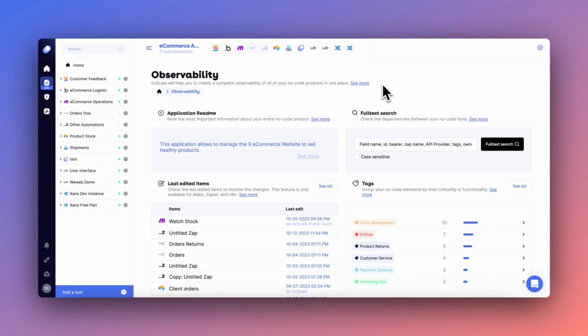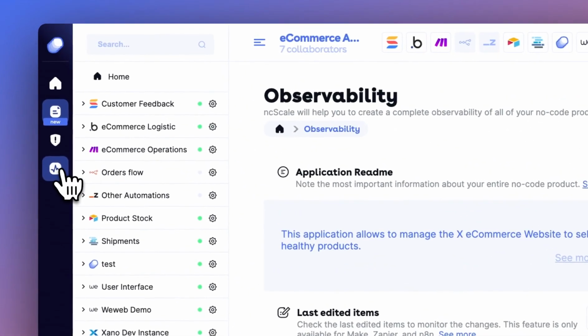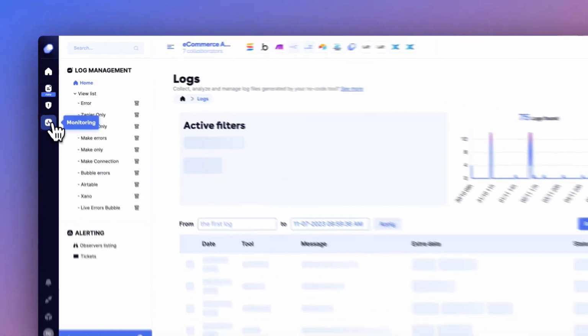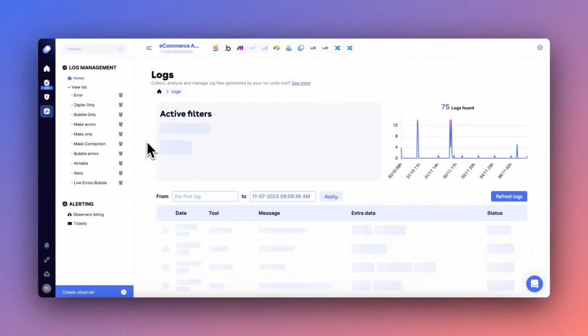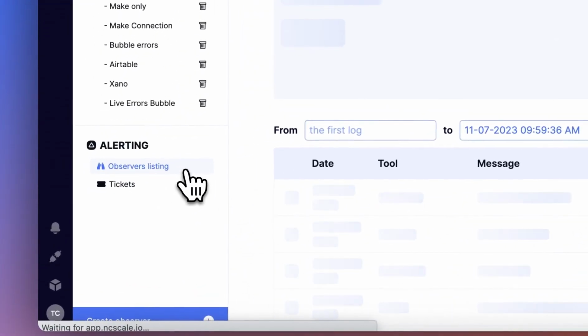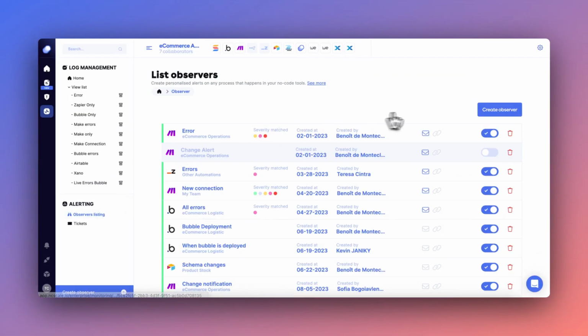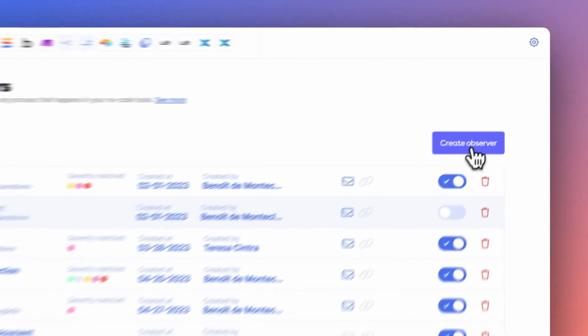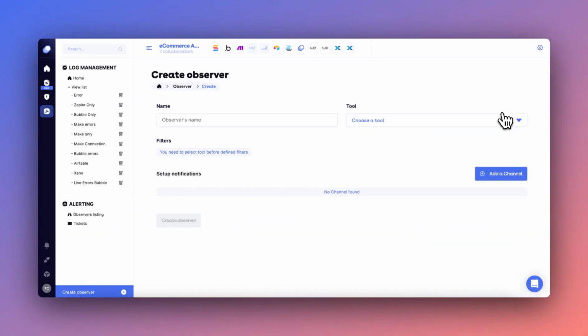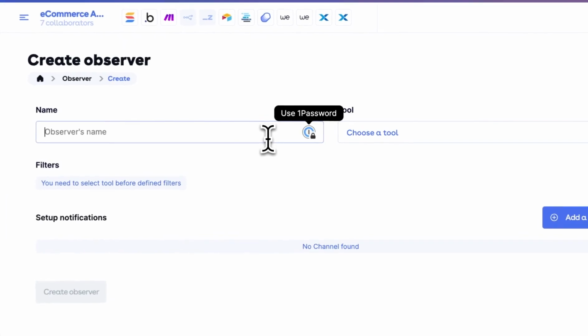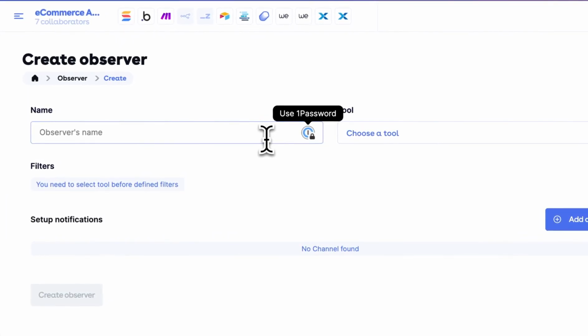So to do that, simply go to our monitoring tab here on the left-hand side. And once you're here, you go to Observers Listing, followed by Create Observer. Now this is where you're going to set up your observer and the filters that you want to define for this case. So we will call it errors.